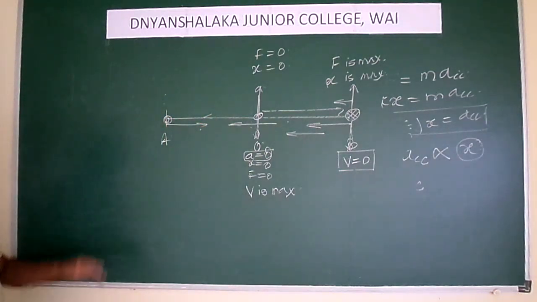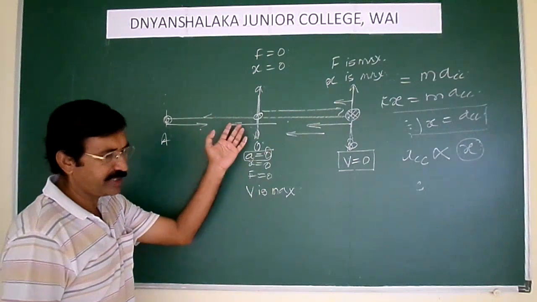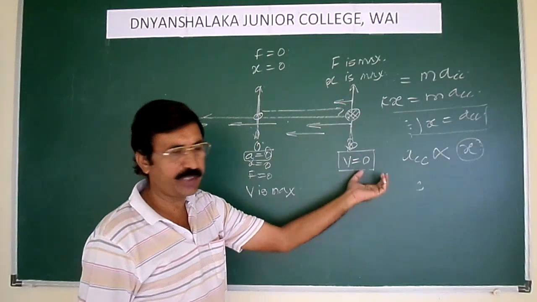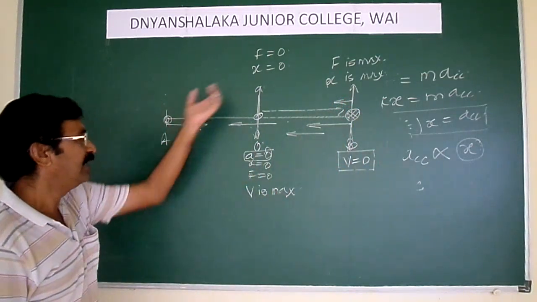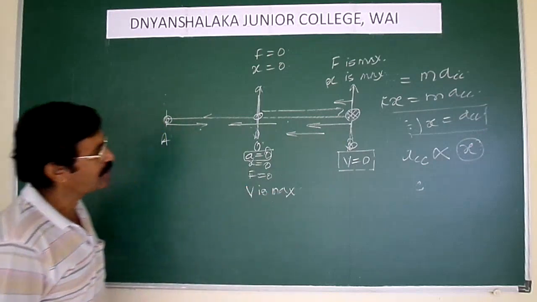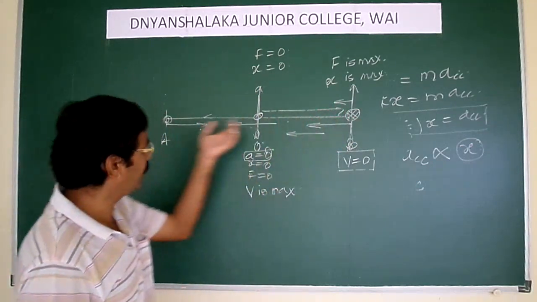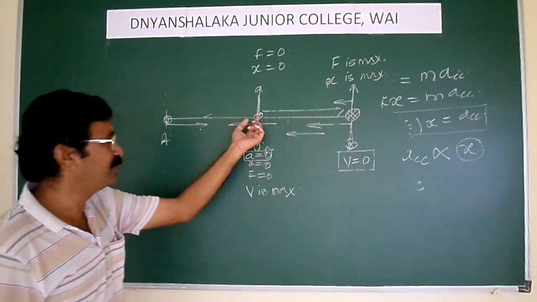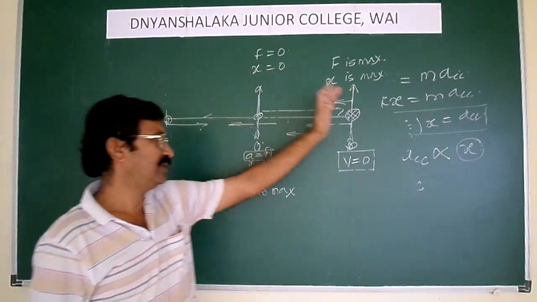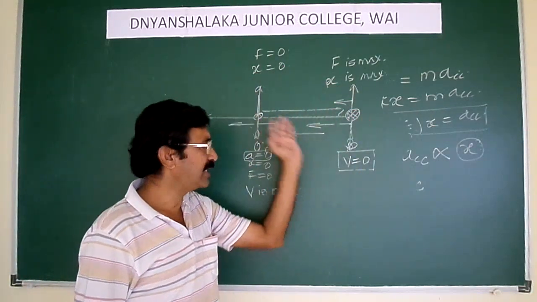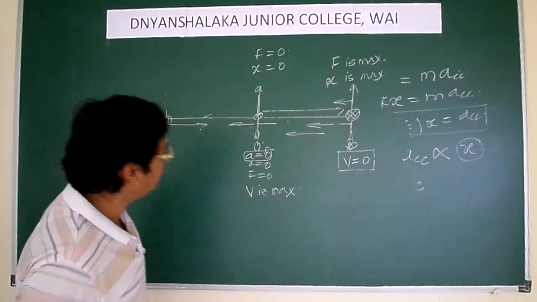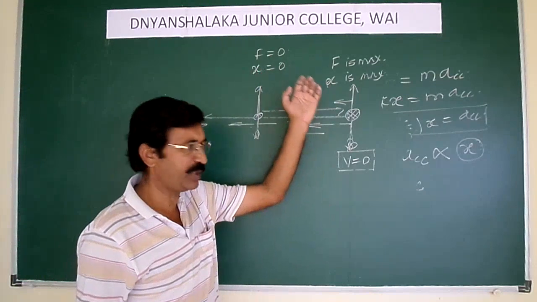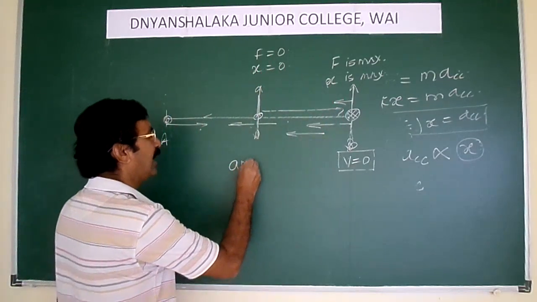And so from this particular figure, in a nutshell, we can say that the linear velocity in linear simple harmonic motion is 0 at the extremity, and it is maximum at the mean position. The restoring force magnitude is maximum at the extreme positions, and its direction is toward the mean position. The displacement is maximum at the extreme position. This maximum displacement of the particle performing linear simple harmonic motion is called its amplitude.